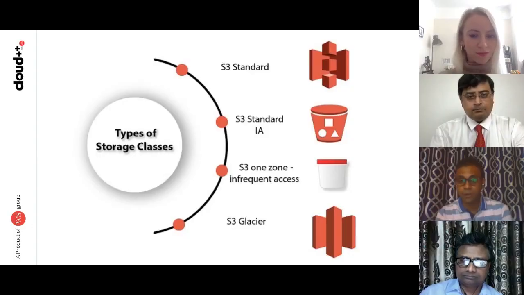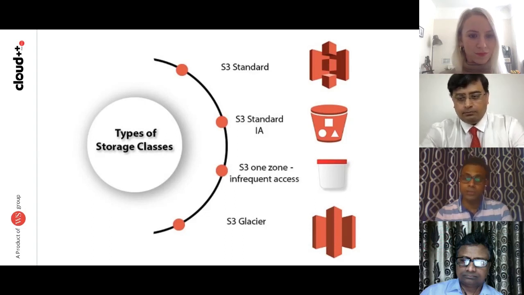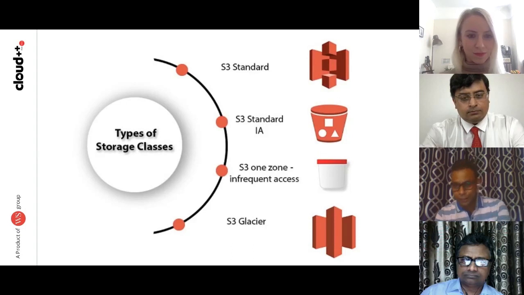And the plus point of Standard is, when we upload the data, it is going to be stored in 3 different AZs. If any AZ is impacted, then automatically the other 2 AZs are going to give you the availability. Means it's going to give you the support, so that you can still access the data.